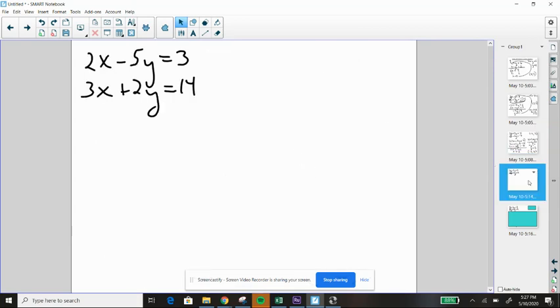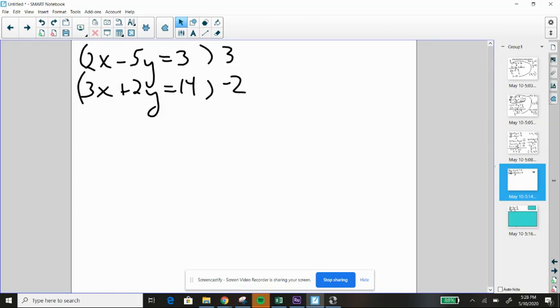And then the last thing that can happen is, what if I can't multiply one equation by something to eliminate a variable? Well, it means I need to multiply both equations by something. I'm going to choose to eliminate my x's. So I'm going to turn one of them into a +6 and one of them into a -6. Since 2 and 3 both go into 6, I have found a number I can aim for. So if I multiply this by a +3, then I have to multiply this one by a -2 to make the x's disappear. I could have done -3 in the top equation and +2 in the bottom if I wanted.